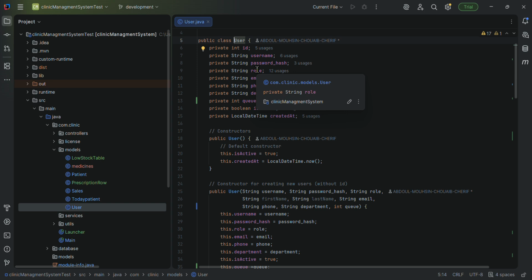So a brief summary of what we have seen is that a class is a template. An object is a real instance created from that template. A class defines the properties and the attributes or behaviors or methods of an object, and an object stores actual values and can use those attributes or behaviors to do so many things. So whenever you see Java code, remember this idea: class is the plan and object is the real thing made from that plan.